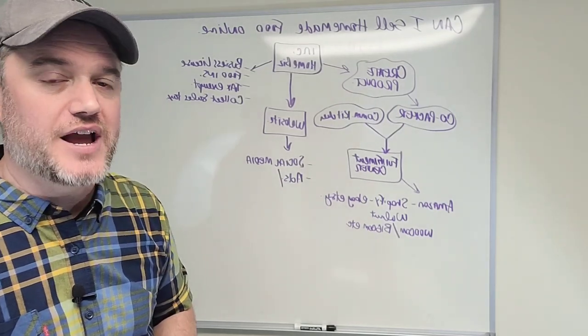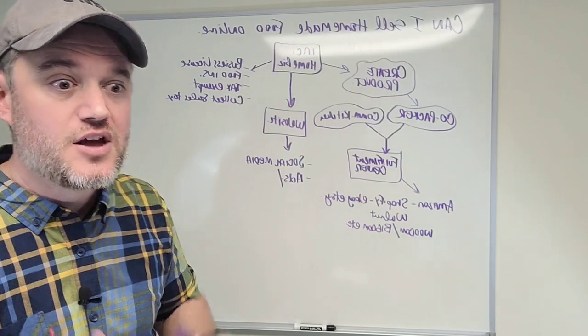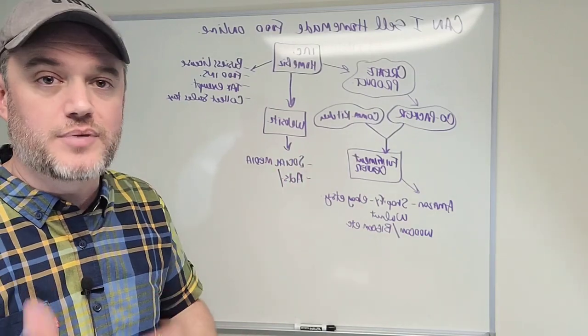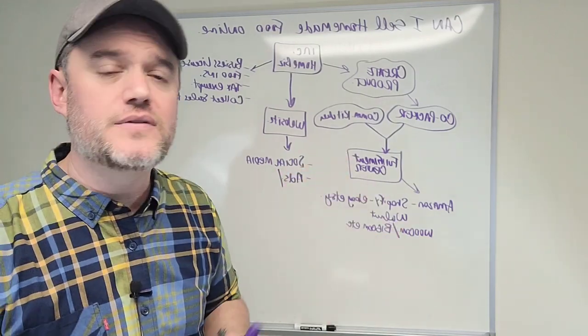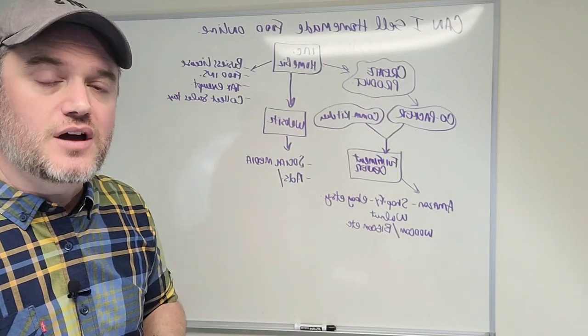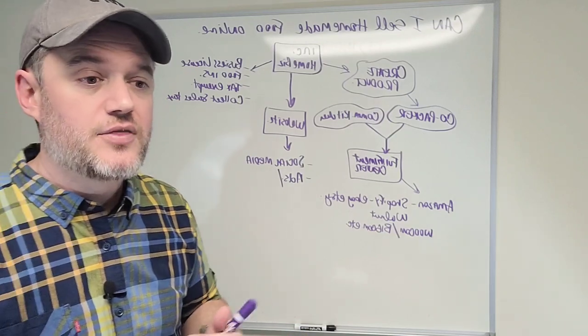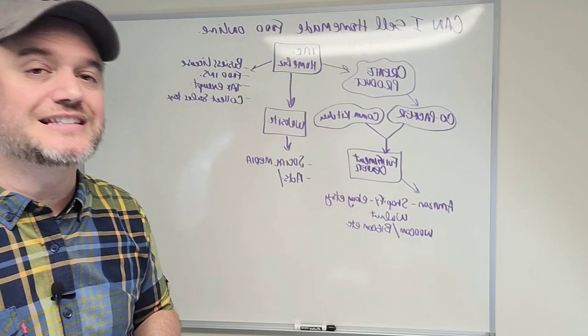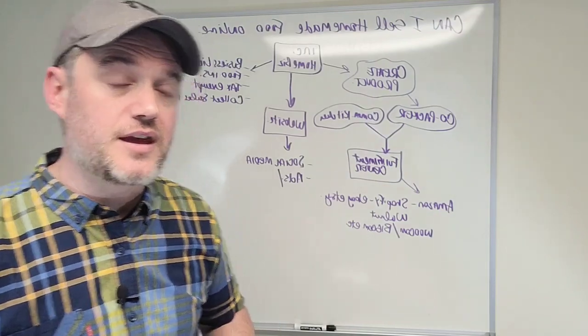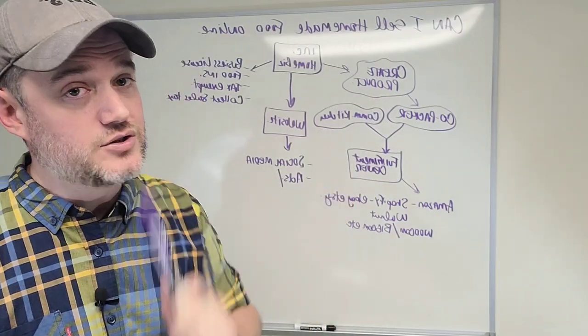Grocery stores left and right, they are now offering huge e-commerce websites within their own brand like Kroger's and Publix and Wagman's and all of these other companies. They're having food being delivered, shipped. They're even tapping into other marketplaces and selling their food products on there. So, you can do the exact same thing and this is the way to do it.